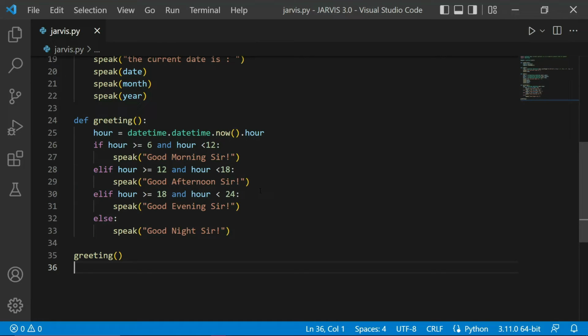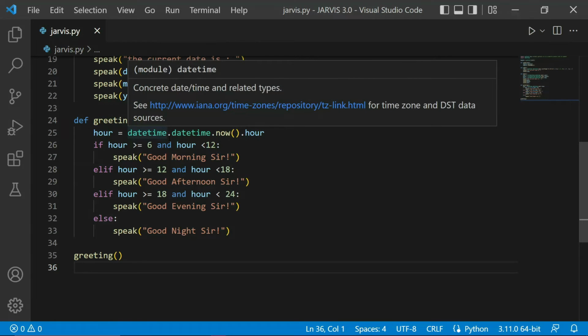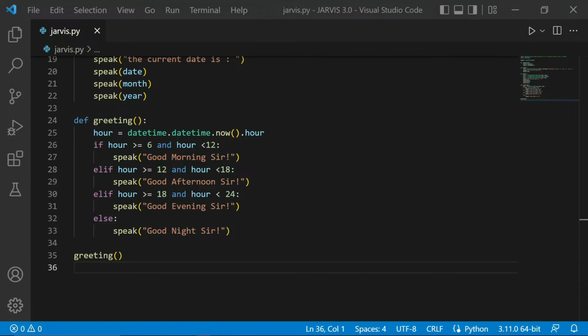You can just set the timings according to your need. If you want a certain greeting at a time, you can just change it from here and adjust the time according to your need. And the timing is in 24-hour format, so you can just try to adjust that thing. So I think you got a clear idea of how we can add a greeting function into a virtual assistant with the help of this particular piece of code. And we have successfully added the greeting function into our virtual assistant. So I think that was it for this particular lesson. So without further ado, let's move to the next lesson of our course.